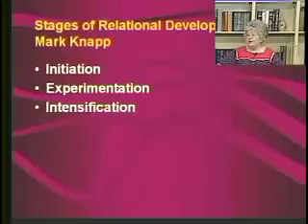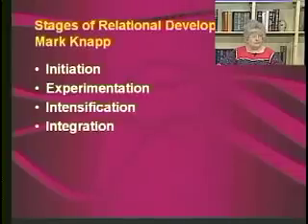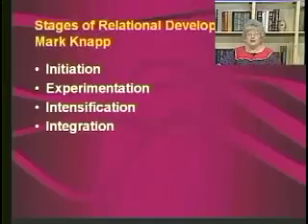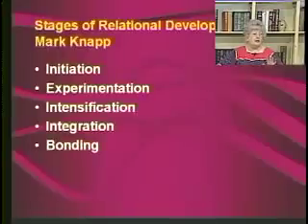If things go well, there will be an intensification that occurs. If this is going to be a working relationship, a permanent relationship, it'll move from intensification, where you're not just going out on one date every 2 weeks, you're going out every night of the week. It moves on into an integration stage where you're sharing ideas, the higher levels of self-disclosure, as we reviewed earlier today, through integration to ultimately the bonding phase.